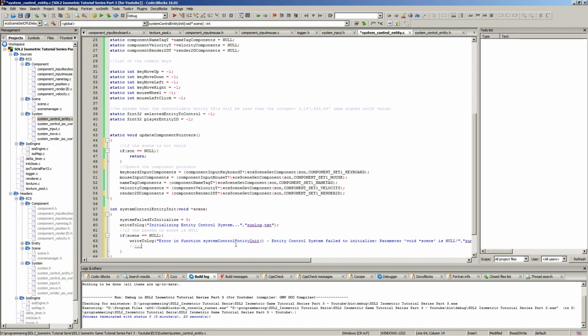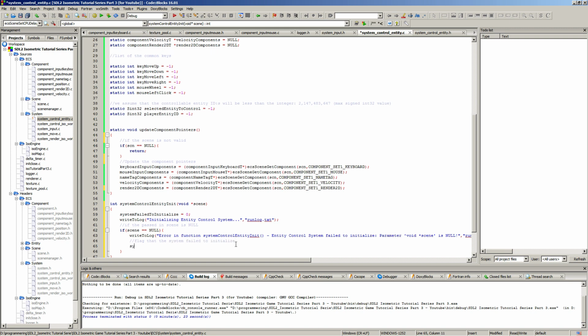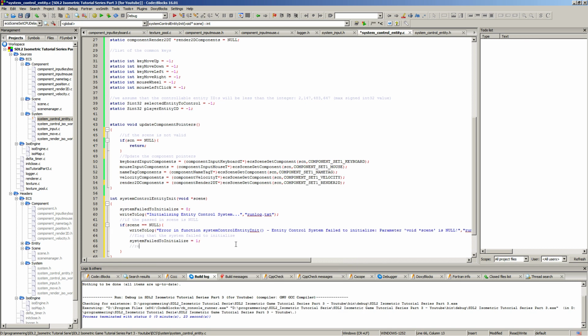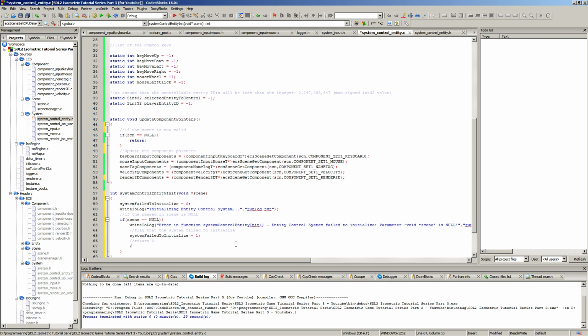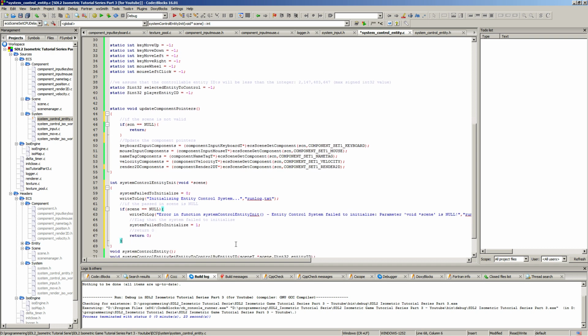I'm gonna flag that the system failed to initialize plus 1, I'm gonna return 0. Here we will typecast the void scene to a scene T pointer.